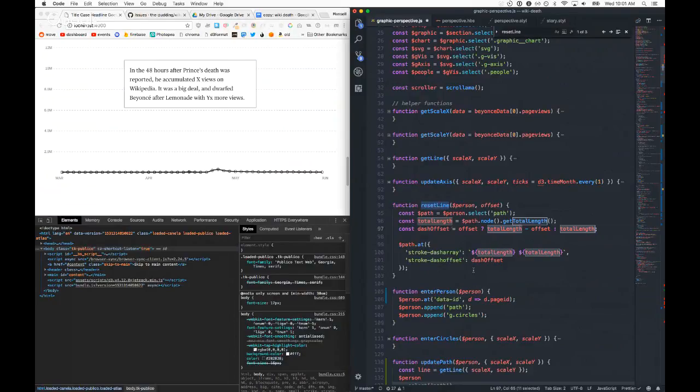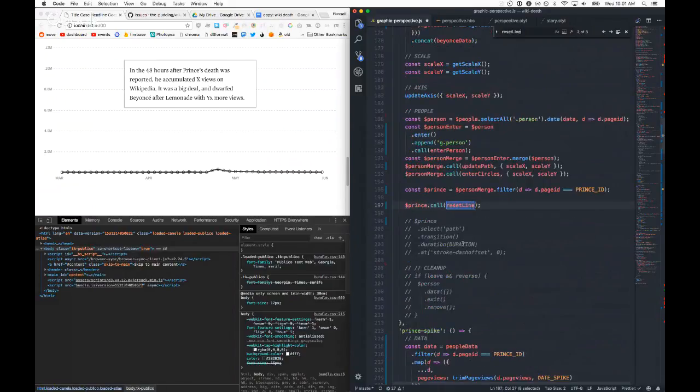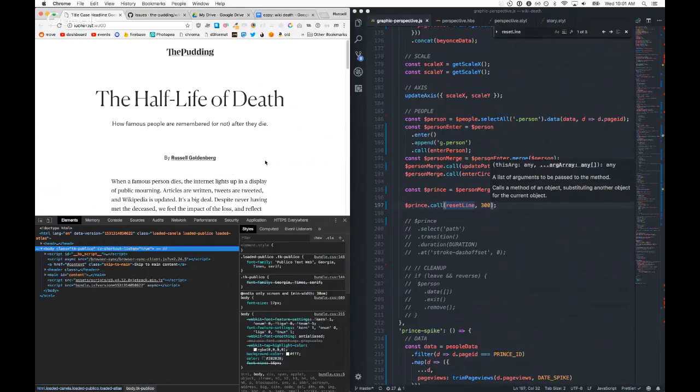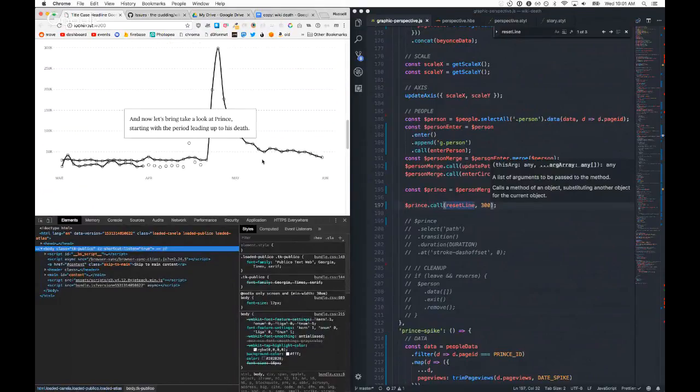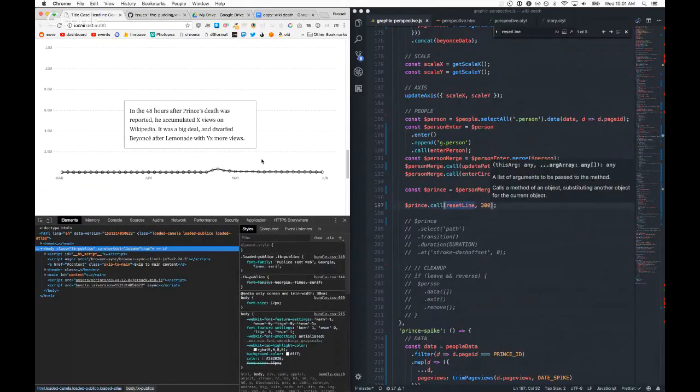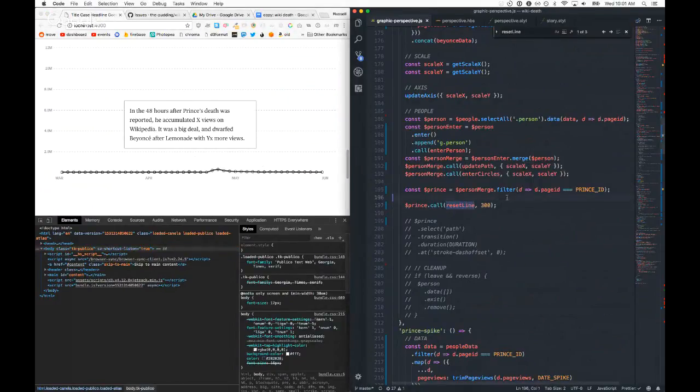So let's just put it to some arbitrary value so it'll show up. Okay, reset. Cool. So it is reset line.